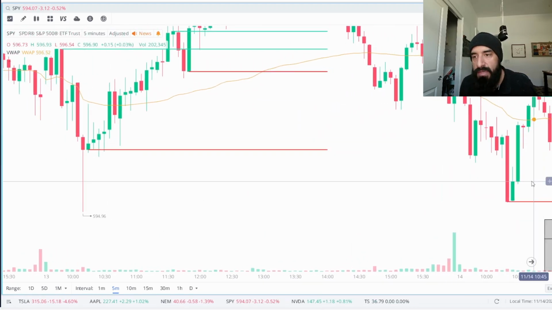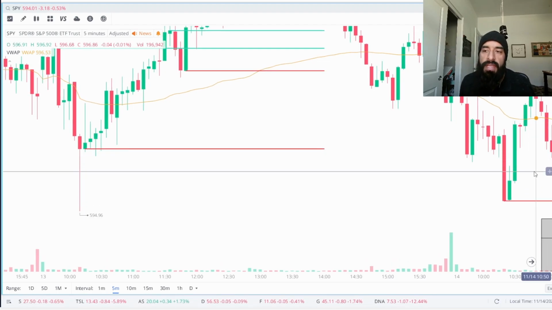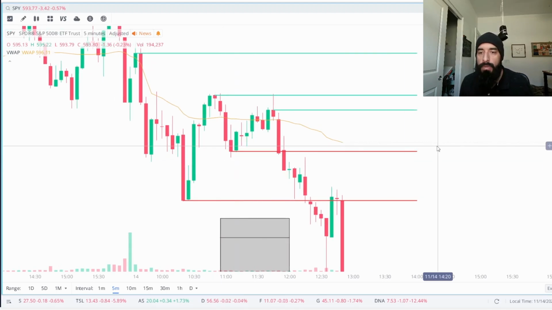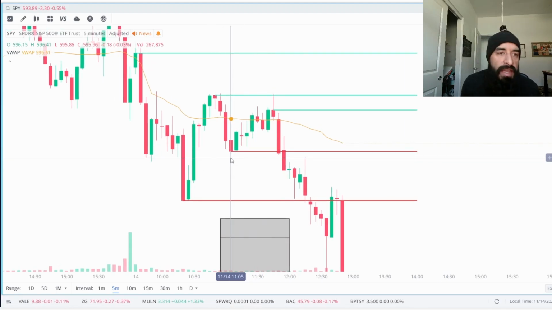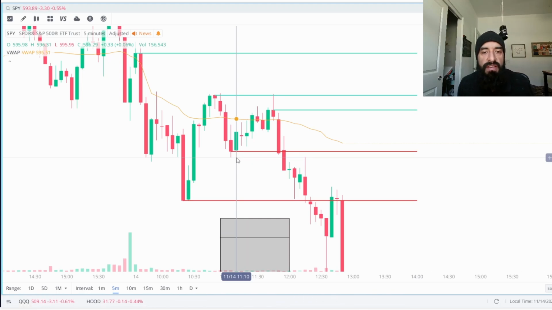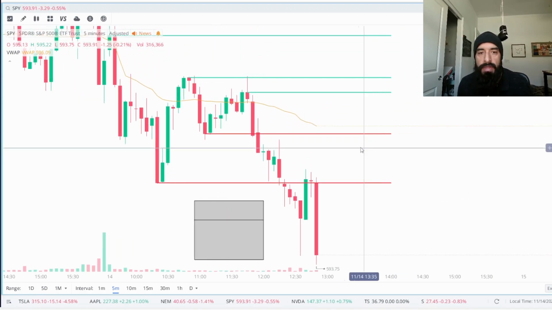See this red candle, same definition applies. Waiting for it, now it's a new low, so now we wait for that candle to become engulfed. Boom, becomes engulfed. That classifies as a point. Boom, marked it. It closed at 595.96. This one opened at 595.98. 98 is higher than 96, so I'll use 96 as my low. Boom, mark it all the way to 1400. All right, there we go.